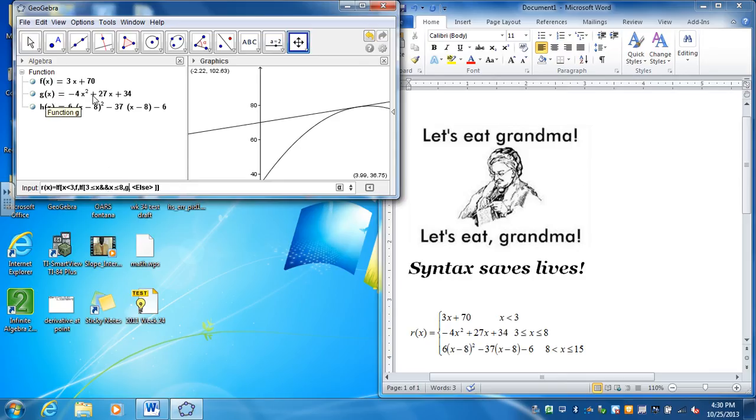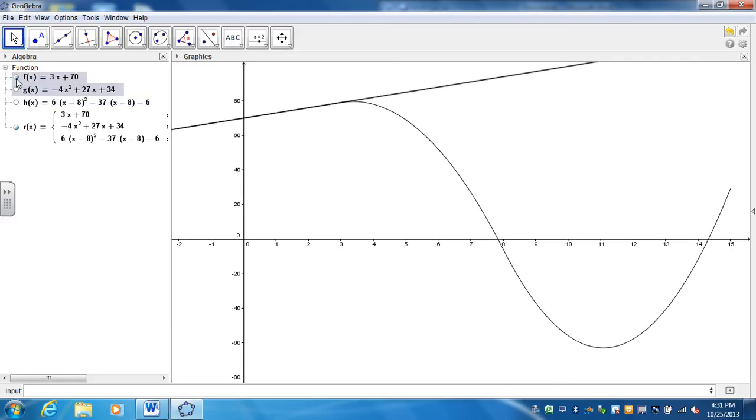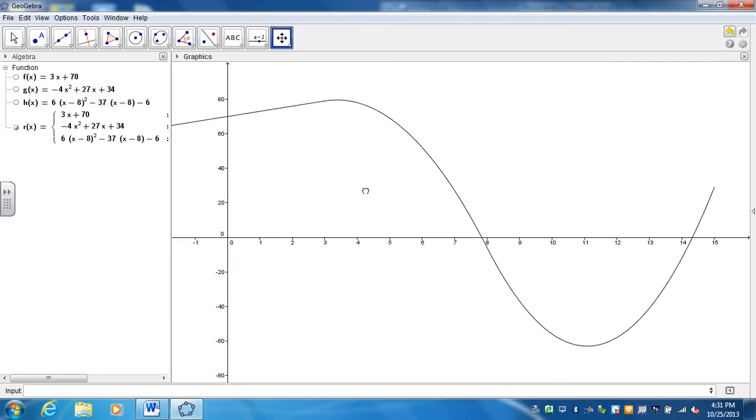So then you type in g, you tab over, and then to graph h, you have to make another conditional statement. And then you would do between 8 and 15, so it's going to be 8, x, you want to hit and twice, x again, and then 15, and then you would do the function h, and then you hit enter, and there's your piecewise. And since you want to only look at the piecewise, when you hit the arrow button, you can turn the other functions off by just selecting the little circles, and there's your piecewise track.